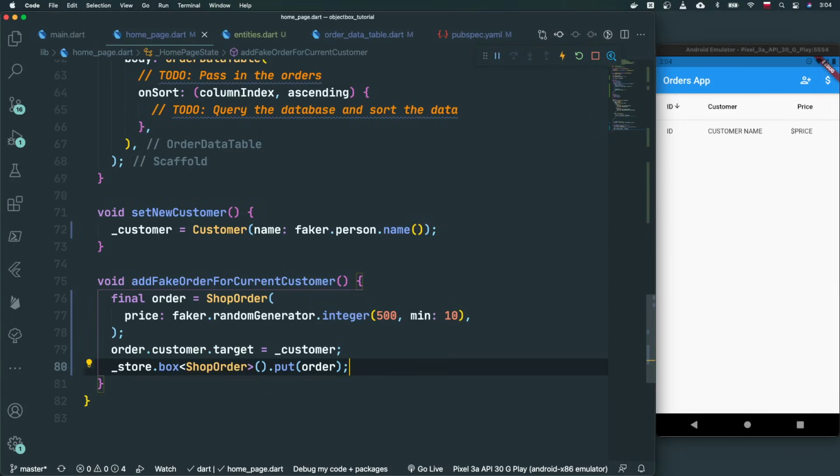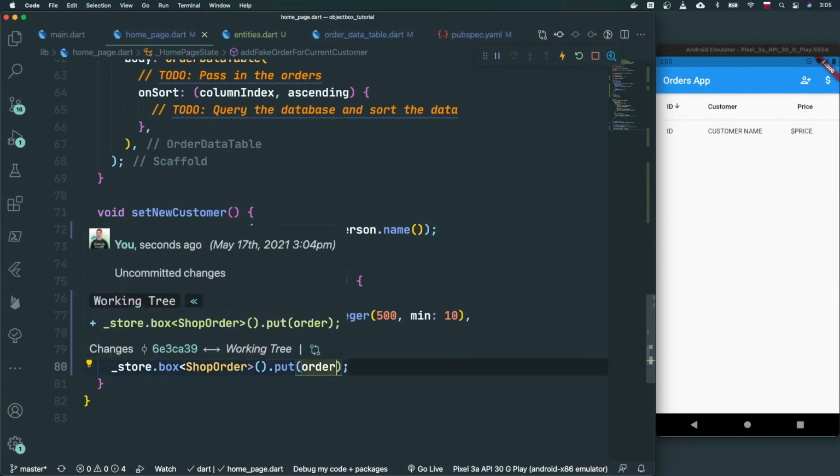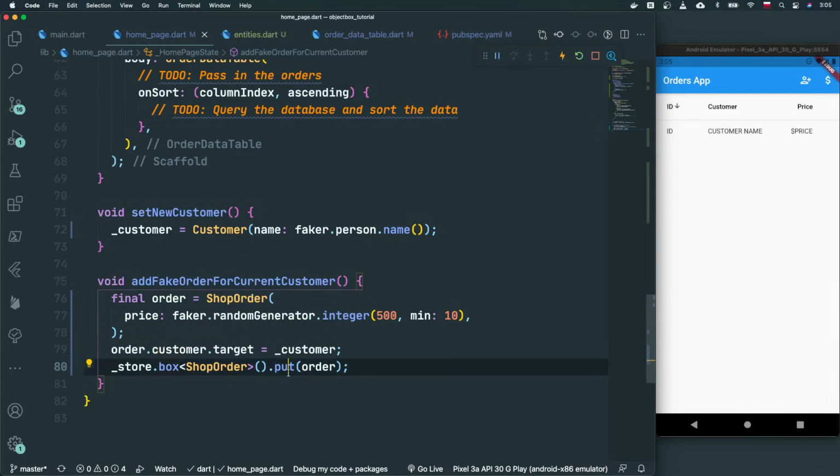And although we're only putting the order into the database, nowhere are we calling store.box<Customer>.put, still the customer is also going to be put into the database if it doesn't exist yet inside of that database.